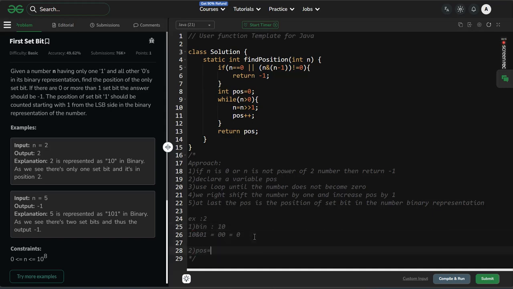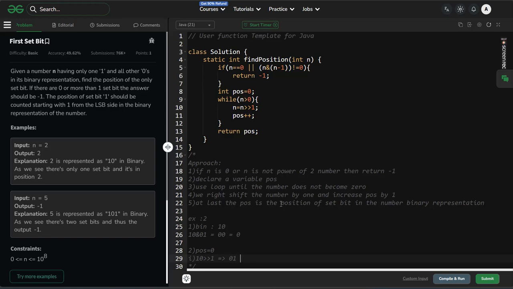Now POS will be 0, and while our n is greater than 0, now n is 2, so we go inside the loop. The first iteration will be a right shift by 1. So 1, 0, after right shifting by 1, converts to 0, 1.